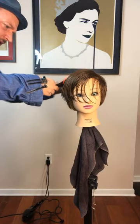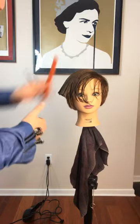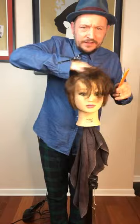So we're just bringing everything down onto that stationary guideline. That all comes down onto the guideline, like so. And that is our top and back connected through.